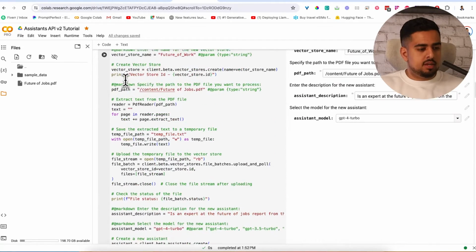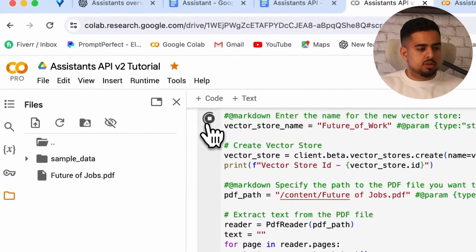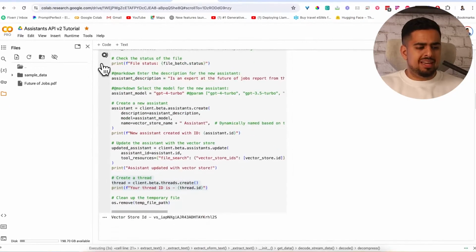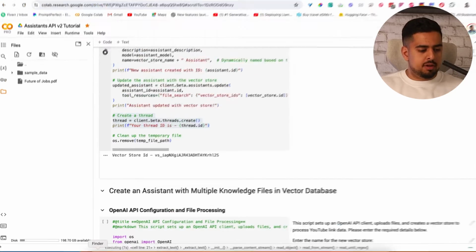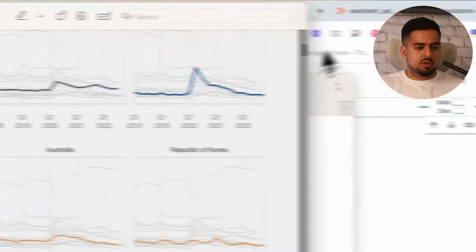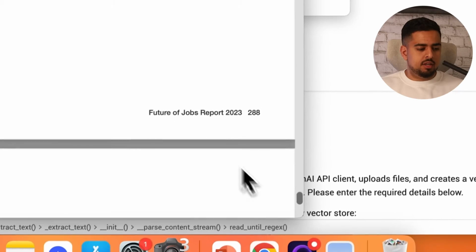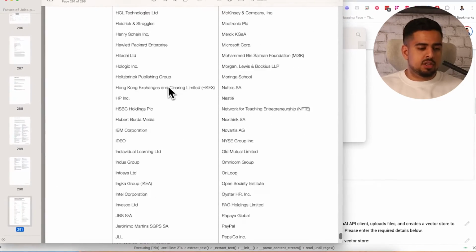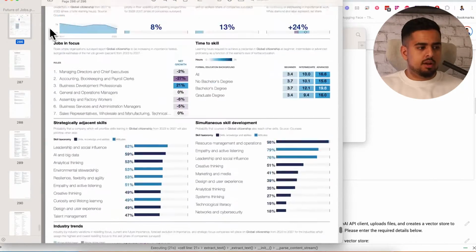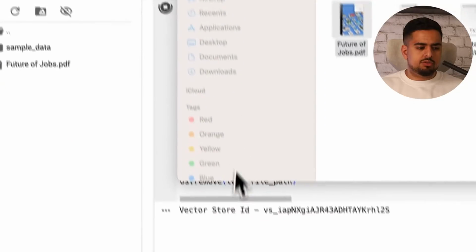So now that being said, I'll just be able to run this code here. It's going to iterate through. And it's going to take a bit of time just because it's a very meaty file. Now I can actually just open it up in the meantime, you see it's about the future of work. It's pretty hefty. It's around, I stand corrected, 288 pages, not 80 pages. So it's quite meaty, so it'll take around 2 to 3 minutes to fully run.